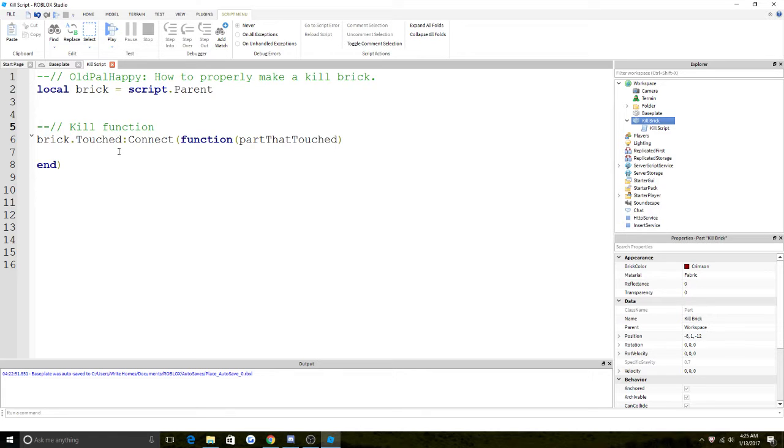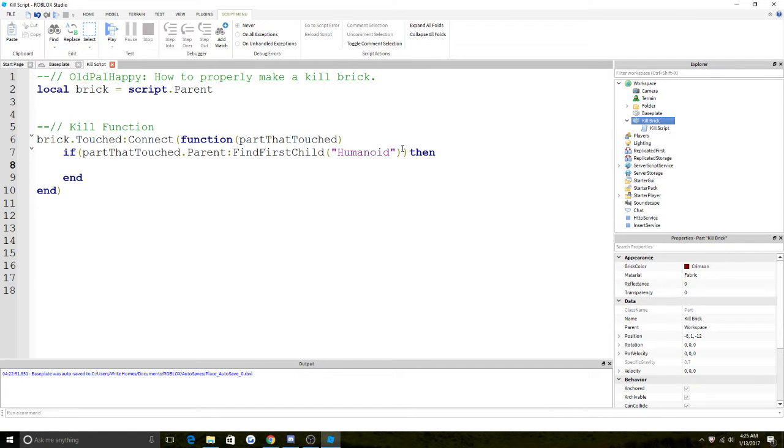So what do you normally do inside the kill function? Well, a lot of times you'll see they do an if statement. They'll do if part that touched dot parent find first child humanoid.